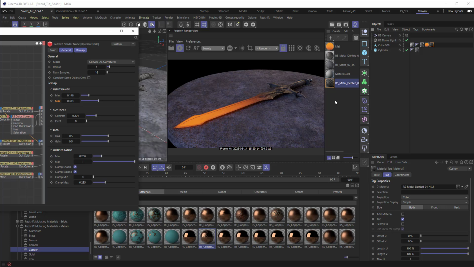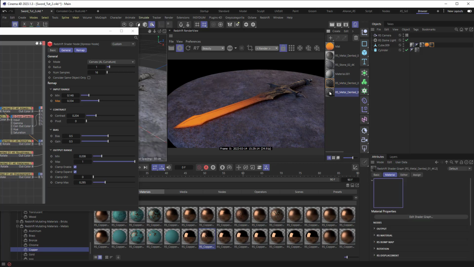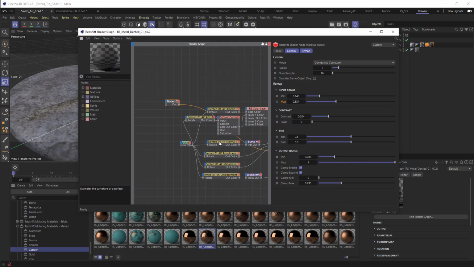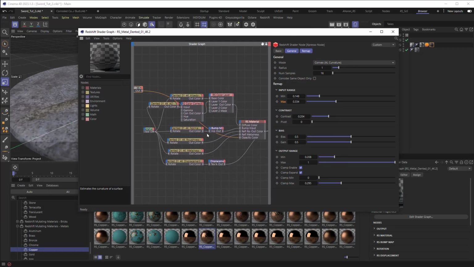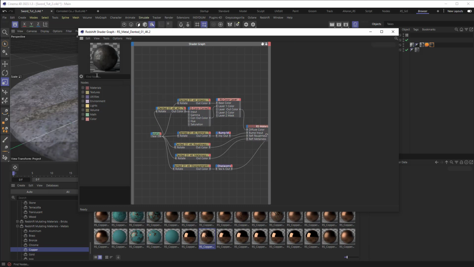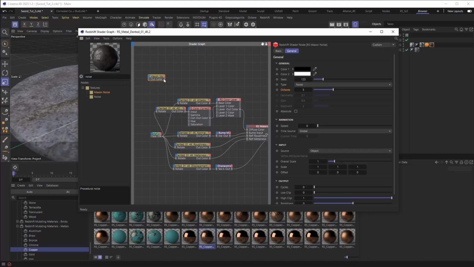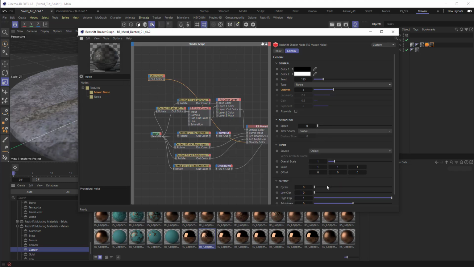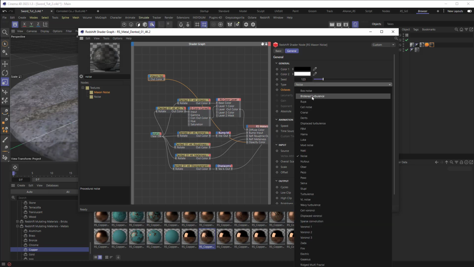Okay, next I'm going to duplicate this material: control drag, and it duplicates it. I'm going to double click to bring myself into it. And instead of using a curvature node for the opacity, I'm going to delete this, and I'm going to choose noise. And then from that, max on noise, drop that right there. I'll drop this right onto the redshift material, and when it asks me what I want to do, I'll choose overall opacity color. And then in the noise, I'm just going to go with blistered turbulence.